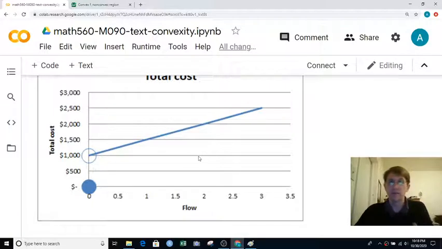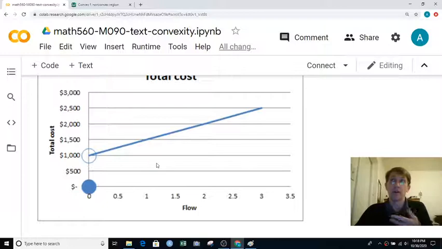Is this a concave up function or concave down? Convex, concave? You might be hesitating because we don't usually have functions with jumps in them. F double prime doesn't work here, from a Calc 1 point of view. But if I choose a line segment, choose 2 points on the function like here and there, the line segment stays on or below the function. If one of my points is here and my other point is here, then my line segment stays on or below the function. So this is a concave down function, even with this discontinuity.